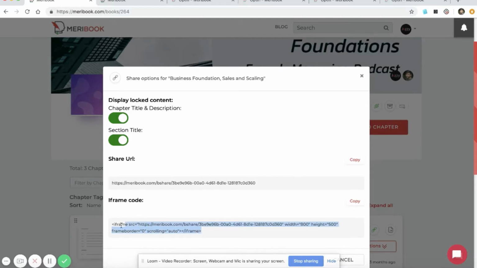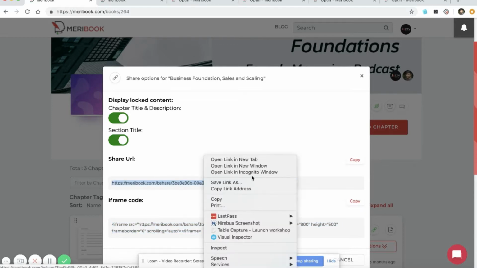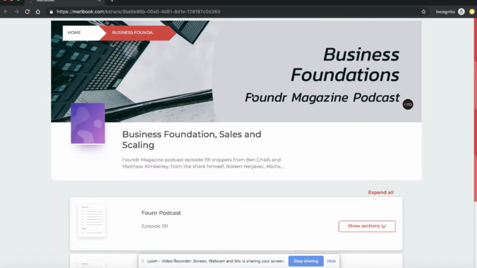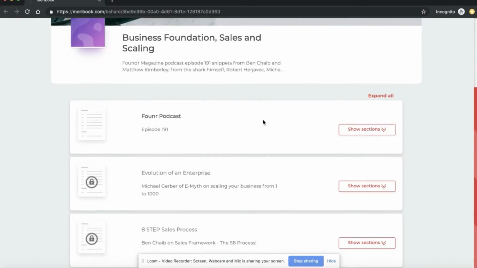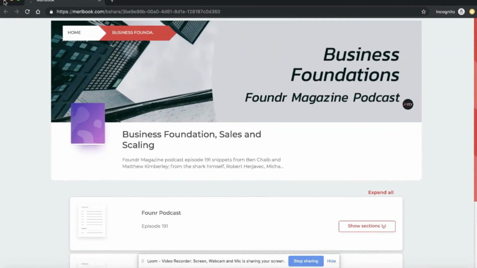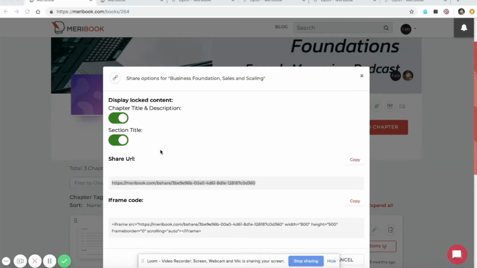And this is what I'm using on that page. If you don't want to do that, if you just want to do a quick share with somebody, you can just share this link. I'll open it up in incognito, and you'll see that it's the same content, same piece of content. So let me turn that off, come back here.